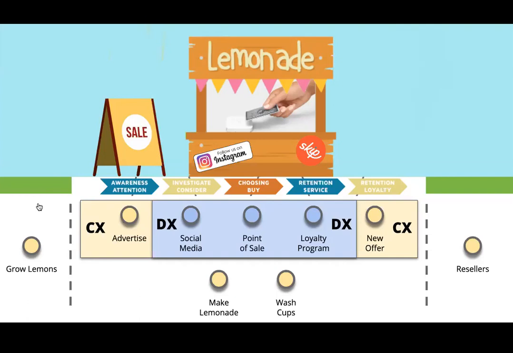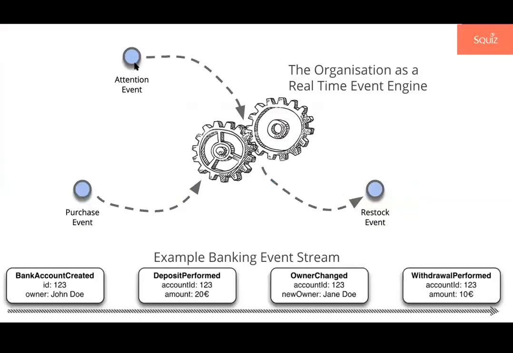But the other approach that's becoming really interesting is the way that big data is looking at things. There are various big data platforms out there, and the thought leadership they're doing has led them to this idea of the business as an event engine. They would say that any organization, whether it be a business, a higher education institution, government, or whatever industry it might be, can be thought of as an engine that processes a stream of events and then reacts and creates its own events in turn.